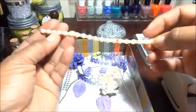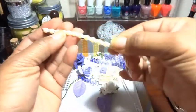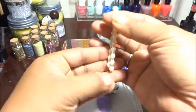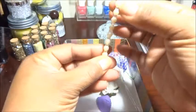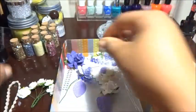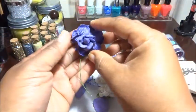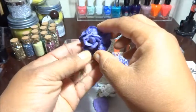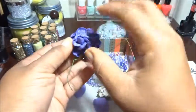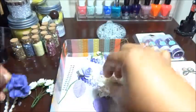I think this is about 20 flatback pearls, and I used 20 because it seemed like the perfect size, the perfect length, so that it wasn't too short or too long, so less waste. I'm going to be using this purple flower, and this is an I Am Roses flower, and I think it's just called paper flower.